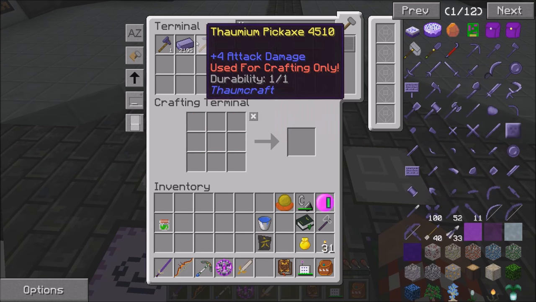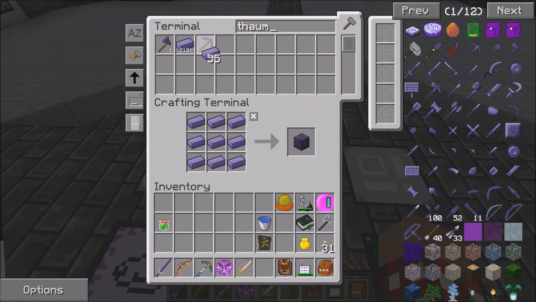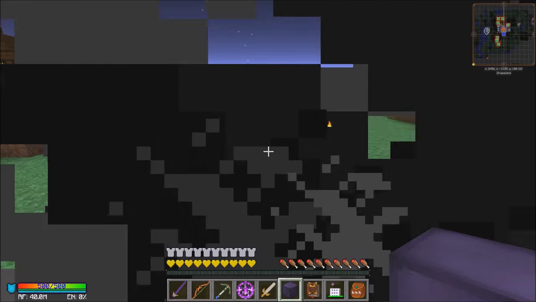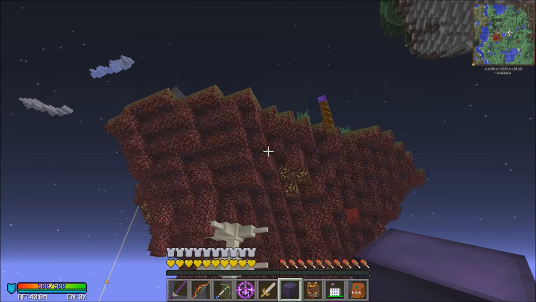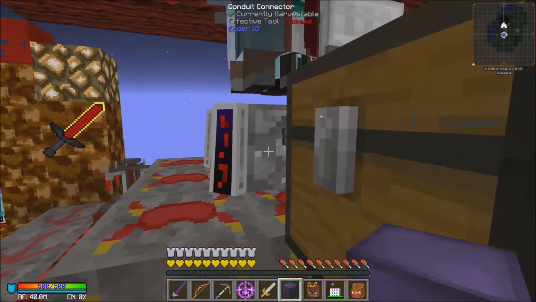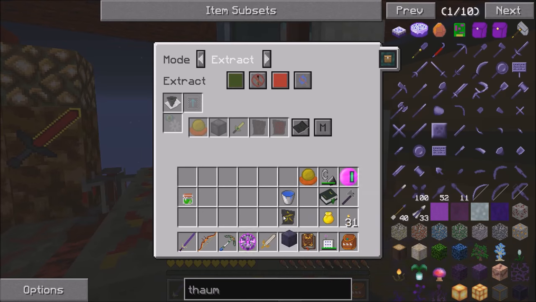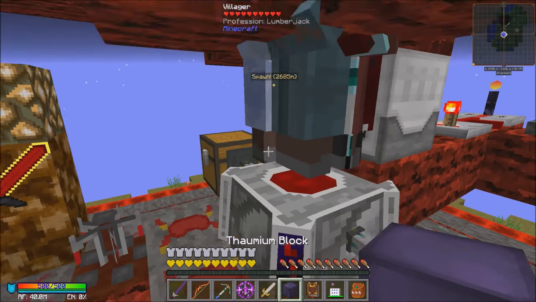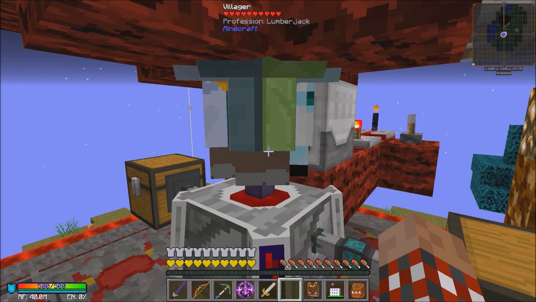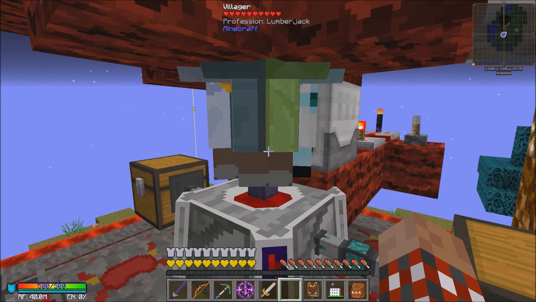Thaumium. You go away. Gimme you. Why? Why did that... I have no idea why that disappeared. Alright, let's edit this so it does not disappear. Thump. Alrighty. And so I may speed this up.